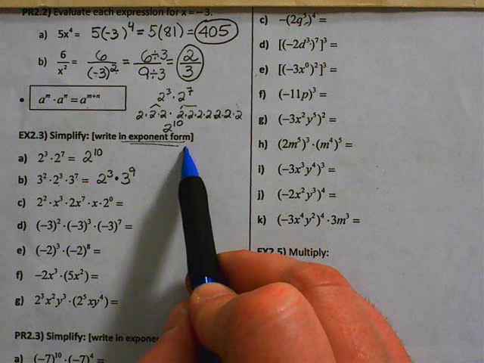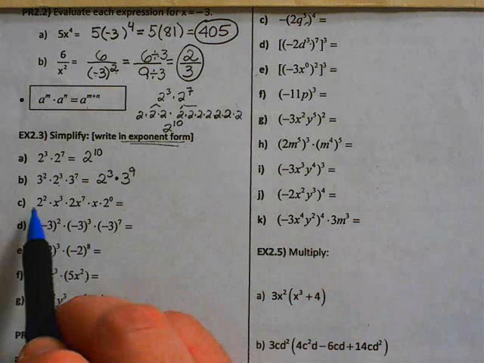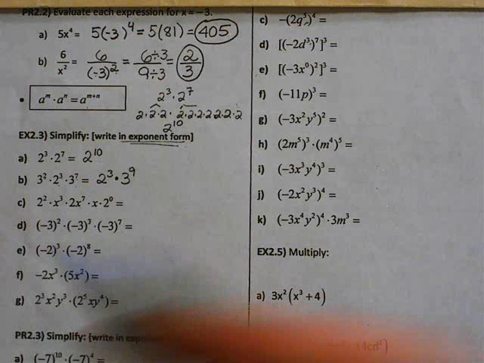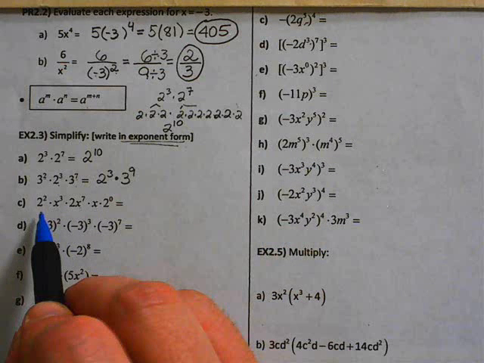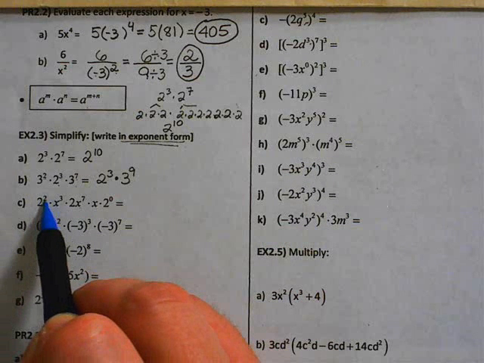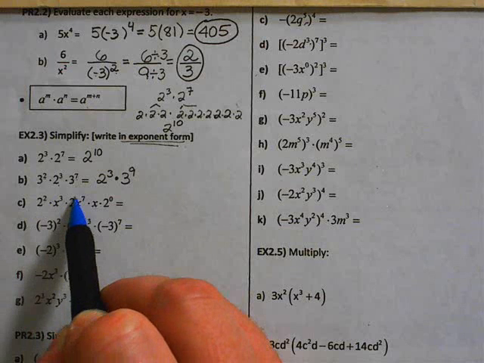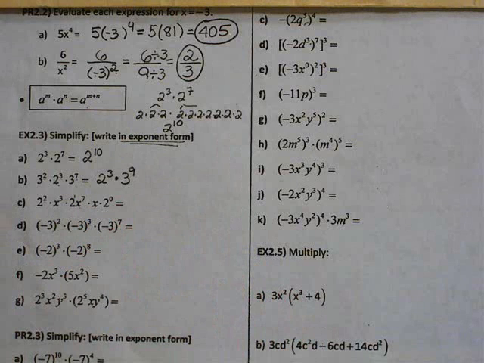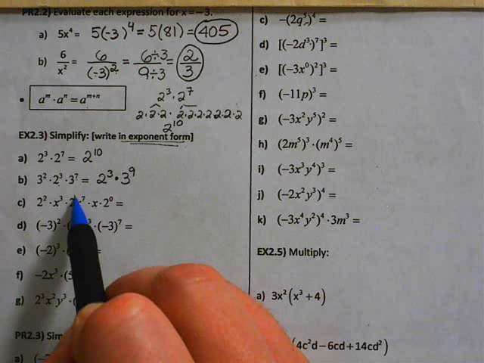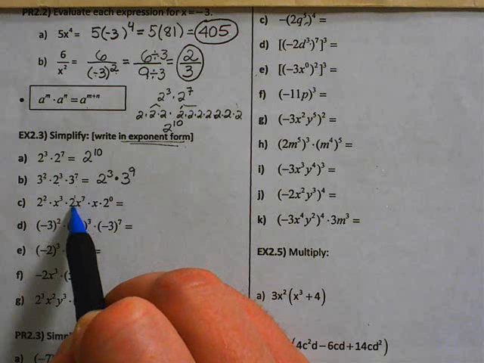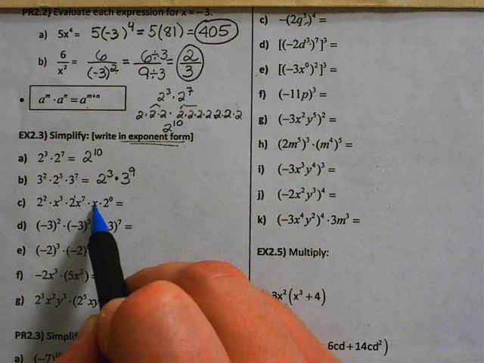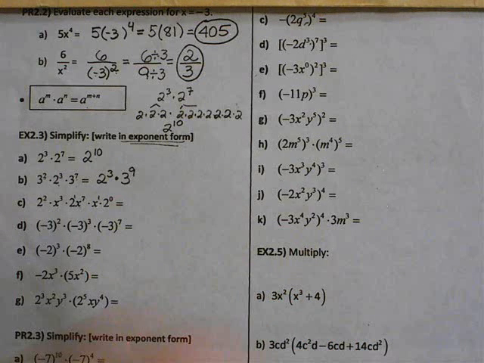Alright, let's go to the next one. Next one, I see base 2. And I also see base x. You know, base could be a number or a letter. Alright, base 2. The exponent here is 2. This 2 does not have an exponent. So what I'm going to do is put a 1 there. Okay, you don't have to, but just to illustrate, if a number does not have an exponent, there's an invisible 1. Okay, same thing here with the x. X does not have an exponent, so I'm going to put a 1 there because there's an invisible 1 there. We just cannot see it.